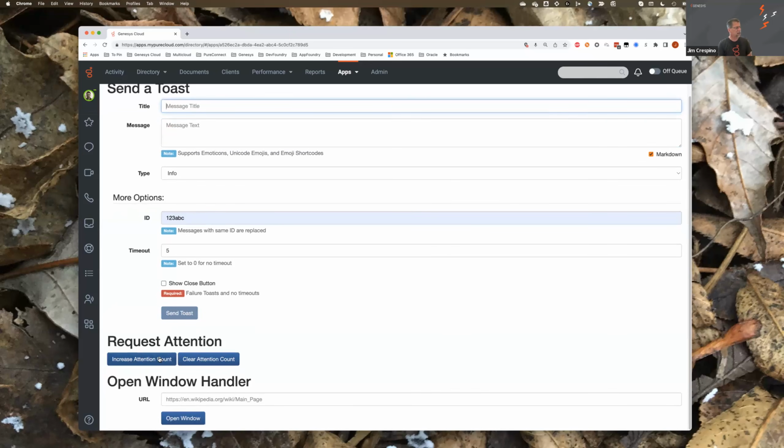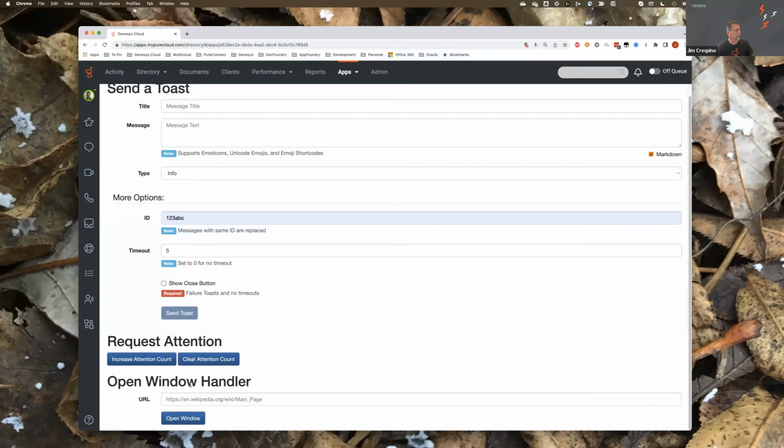The attention count does not work here on the apps menu. So attention count would show you, like on your phone where you have 15 text messages waiting to be read, it shows you a count. We don't exactly show a count, but we show a splat on the widgets panel. On this icon over here, we can show a splat there. We don't do it on the apps menu. So that's of little use when you're in the standalone mode.